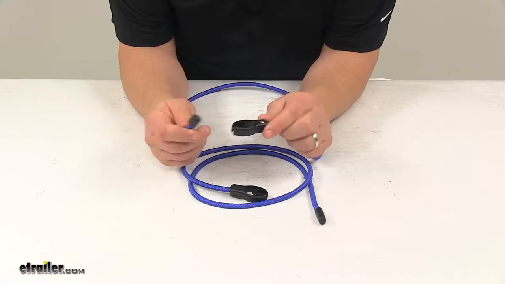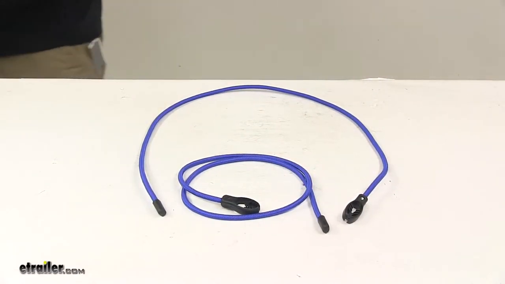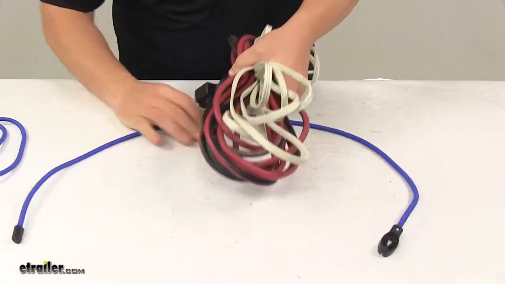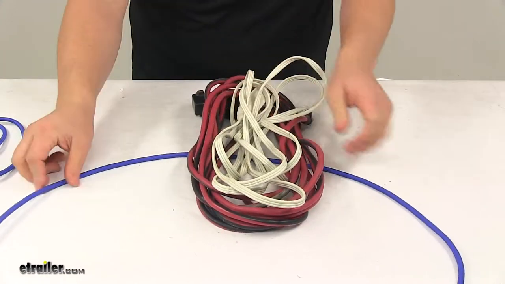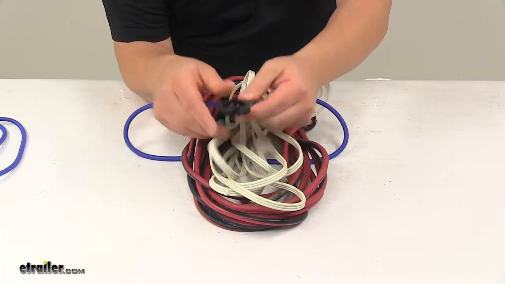They're really easy to use. I have some power cords here just so I can show you how you'd bundle. Basically what you can do is place this around the power cords or around whatever it is you're wanting to bundle and then you take this and you place it through that opening there.